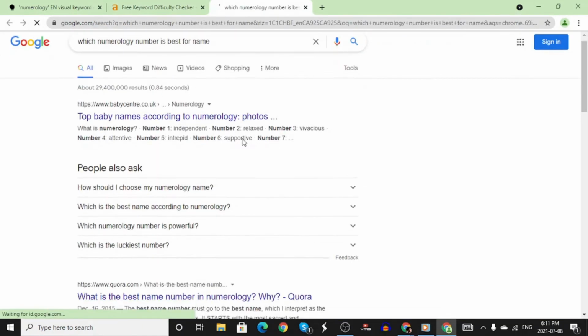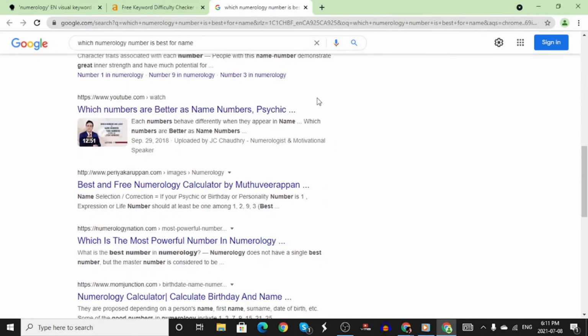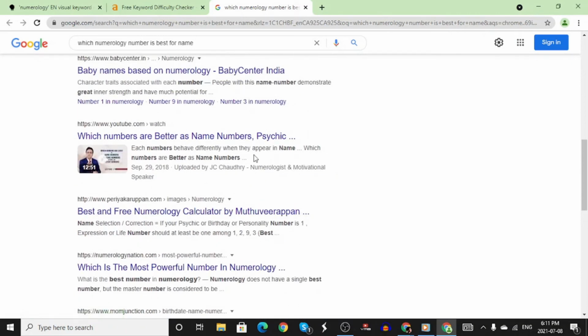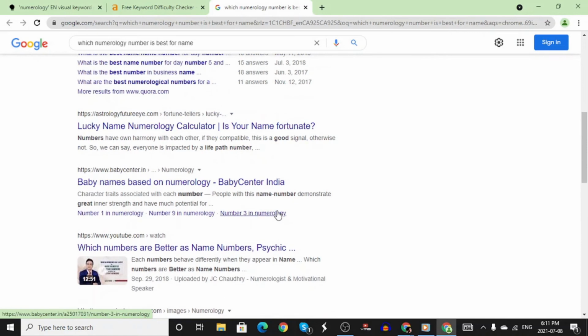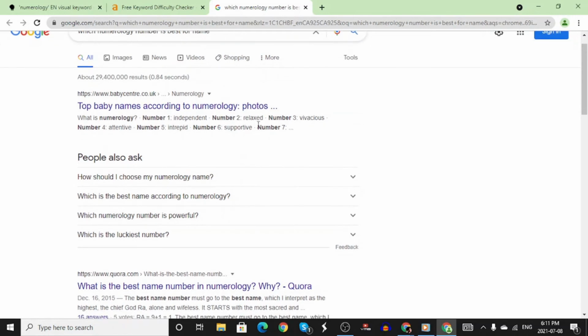So if we see, oh, this is a very good one. Quora is right here ranking. As I've mentioned in the past, WikiHow, all these, the moment you see these wiki sites and Quora, videos, and results that are not even related, like this best and free numerology calculator, then you just know straightforward that it is a low competition keyword. The moment you see Quora ranking here, sub wikis and wiki sites, Wikipedia, all these sites with short content, and these random forums, you know that is a low competition keyword.